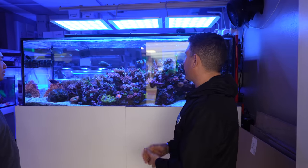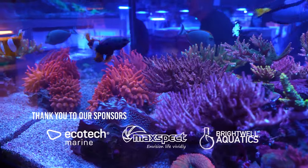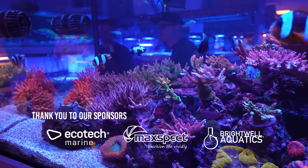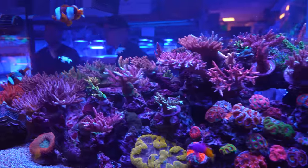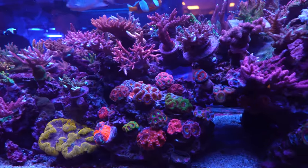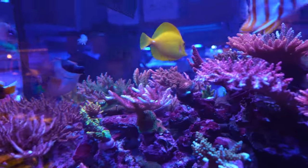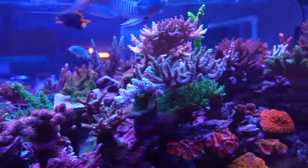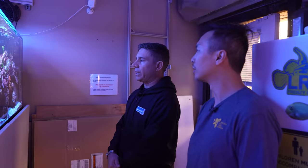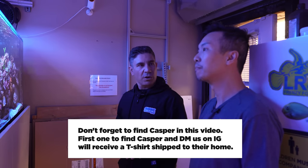Let's start with this — give me a little tour of this tank. What size is it? 211 gallons. Who built the tank? Miracles in Canada. What are you using for substrate? It's a thicker type — I wanted a lot of flow into the tank. This is the only tank by itself. How long has the system been running? Five years. And how long have you been in the store? Five years as well.